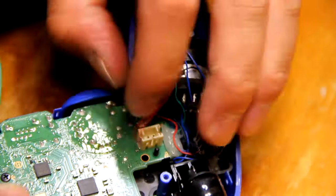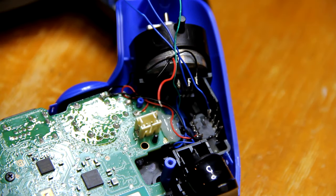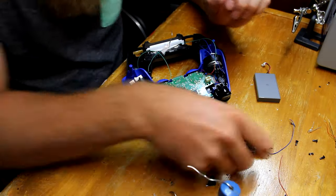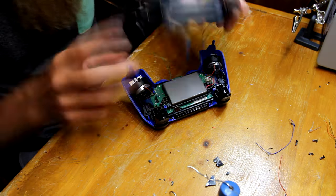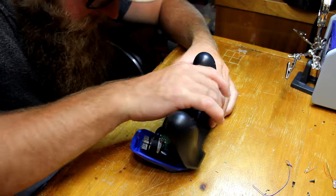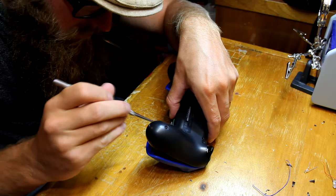So go ahead, if you haven't already, and plug the touchpad cable into the motherboard, and then you can use your soldering iron and solder your rumbles back in on both sides. And then once you've done that, you can take your plastic piece that holds the battery and is also the reset button and put that in, plug your battery in, and plug the ribbon in from the back of the controller into the motherboard. Usually that little blue piece on the ribbon is facing outwards to the right of the controller. Then go ahead and close the controller up.